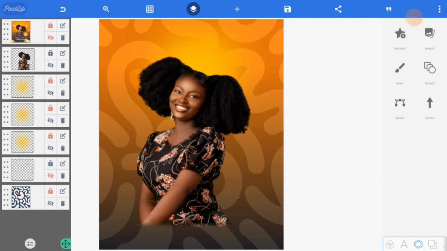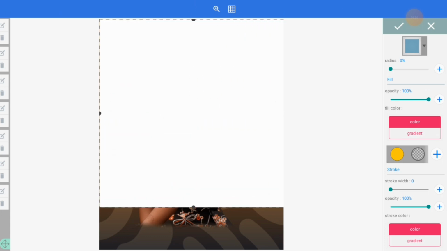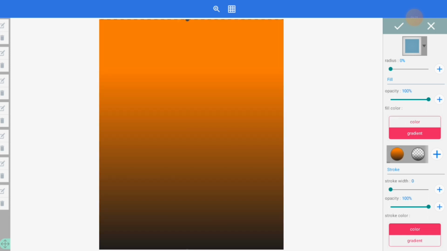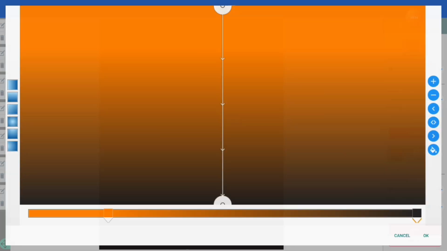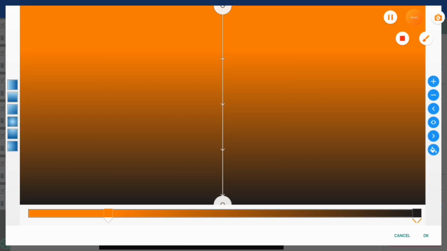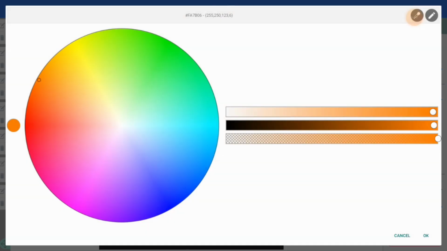So the next thing I'm going to do is to create, yes, just go over to your shape, make sure you lock everything in place, then go over to your shape, create this shape, go over to your gradient, pick the same gradients used for the background, then add the color, then go over to this one, go over to this side, then reduce this to the lowest to make it invisible.